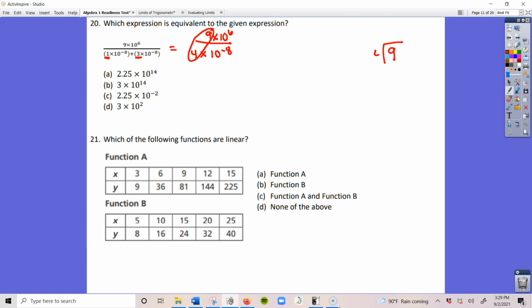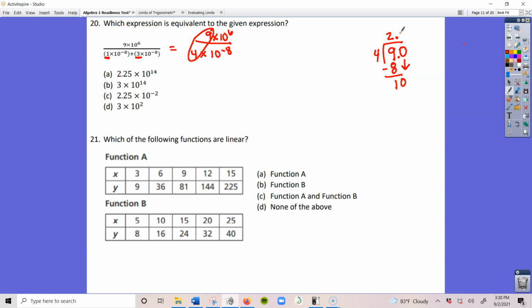9 divided by 4. 4 goes into 9 2 times to give me 8. 9 minus 8 is 1. Now I can't have a remainder, so we're going to put a decimal here, and whatever you put the decimal, you have to put it on top as well. Then I'm going to add a 0.